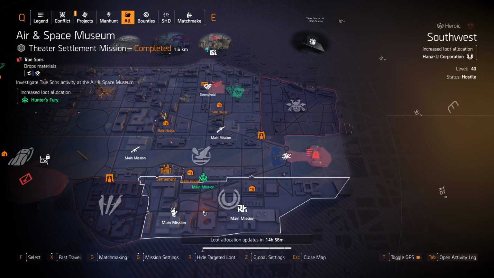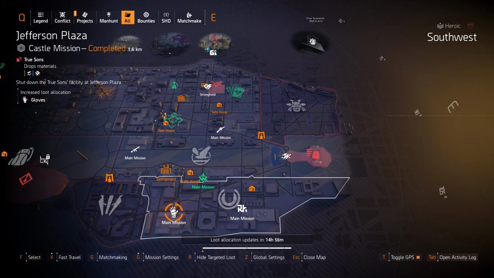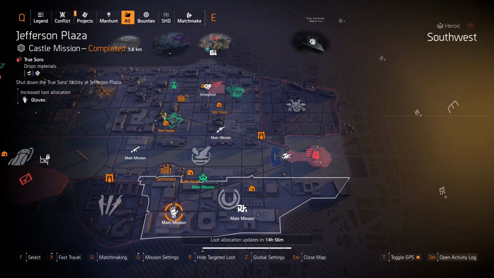Last couple we got is Hanayu at Southwest, so the Force Multipliers Backpack with Perfect Combined Arms is always worth farming for an additional 30% skill damage. And then we got Gloves Targeted Loot at Jefferson Plaza. You could farm for the BTSU gloves, which are probably going to be worth it in TU12 with all the skill damage metas coming as well. Alright, let's go check out what we got in New York City now.